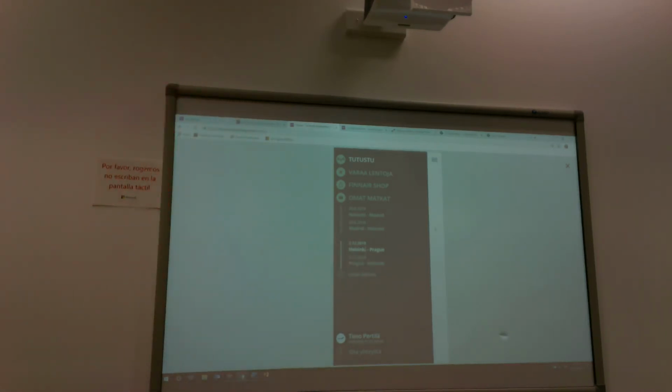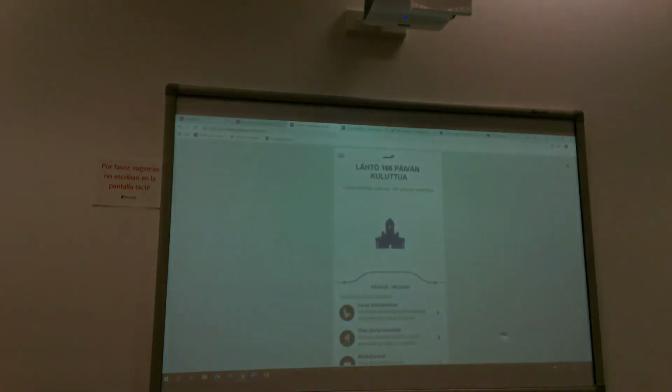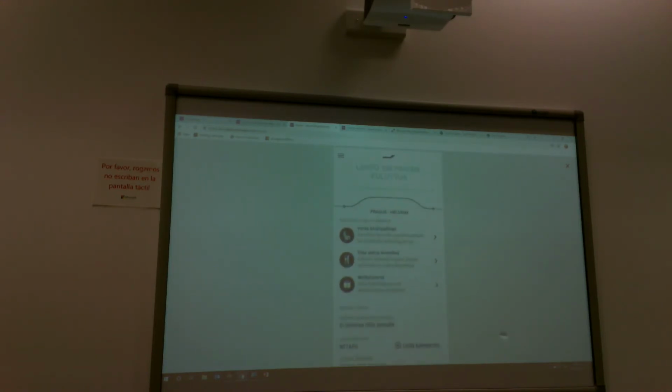And then when you pick the trip, I have the main screen that tells where you are going. The check-in opens in 166 days, and then you can move this information panel, and it goes on top of the rest of the screen, and it fades down the text and image there.